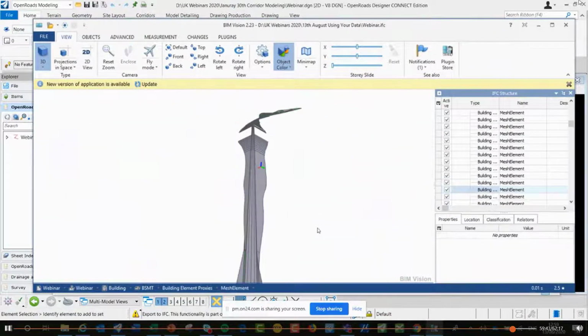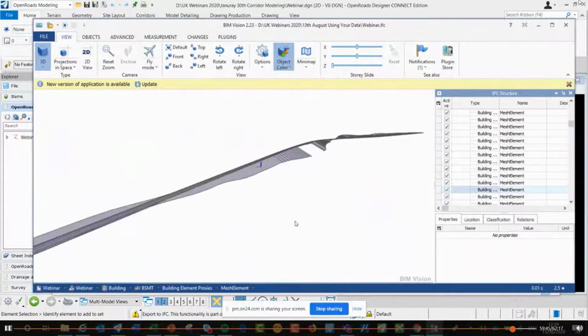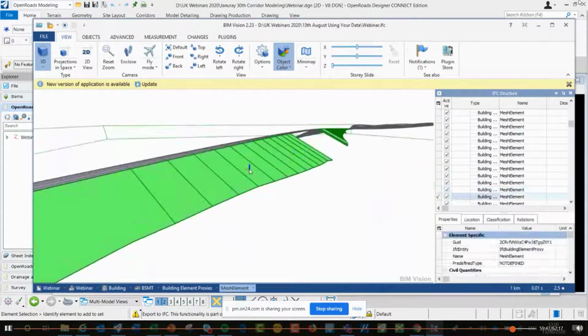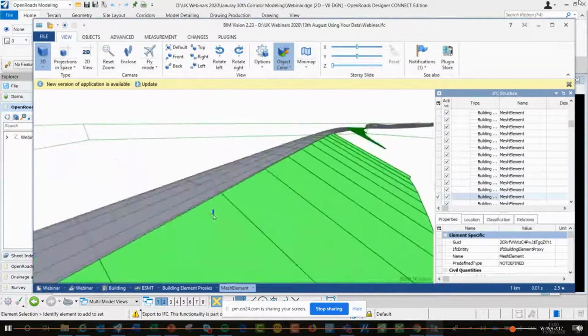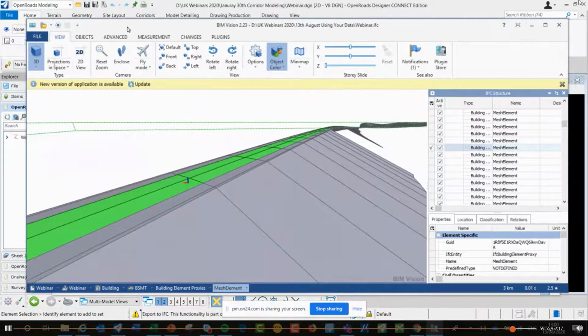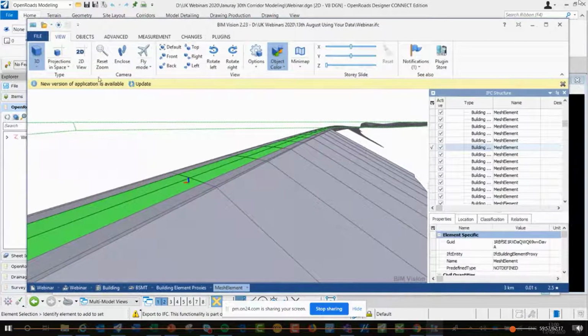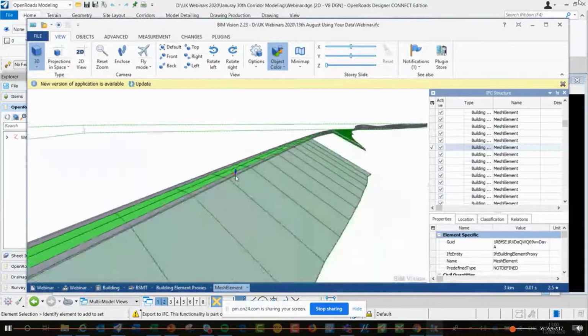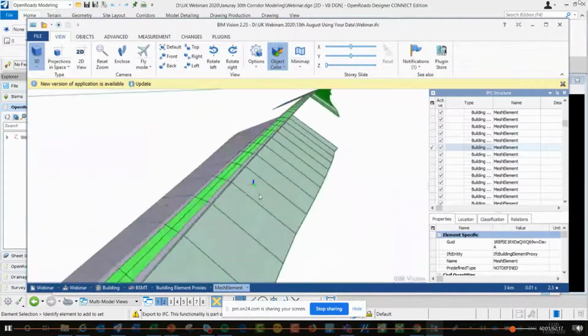Now, how usable this is is something we're still learning at the moment, but there is something there to work on. As I say, I'm no expert in using any of these BIM tools at all, but it's something we can certainly look forward to more in the future. But as I say, it's there. Use it. Give feedback to us. Let us know what you think of it, and what's missing and what's not missing.